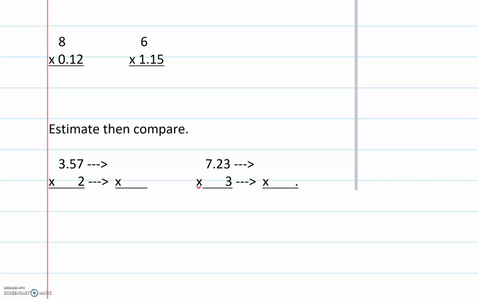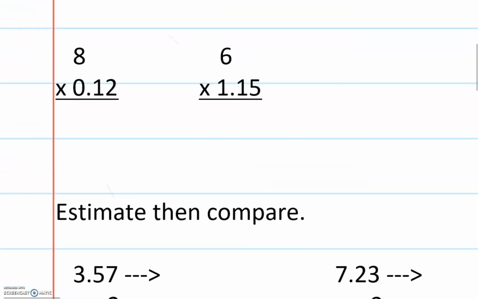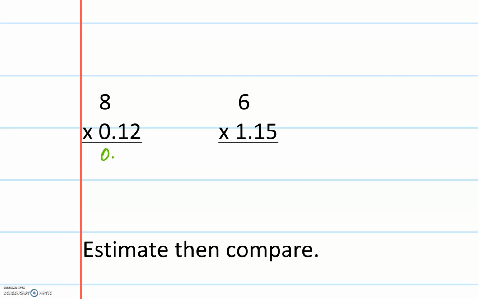So let's try this here. 8 times 0.12. So 8 times 1 is going to be 8. Right? So I'm going to just put that down like this. And then 8 times 2 is 16. Now the trick here is to be very careful to put the smallest number, so the 6 part of the 16, the lowest number on the place value. So the 6 part of 16, place it right where that digit was. So where the 2 is, in that same spot we're putting that 6. I don't know if that is clear enough for you, but hopefully that helps.